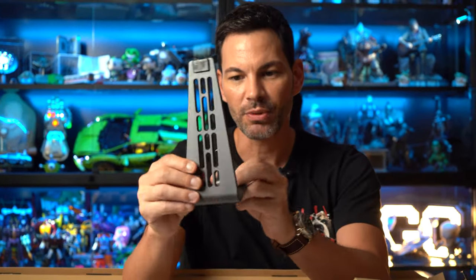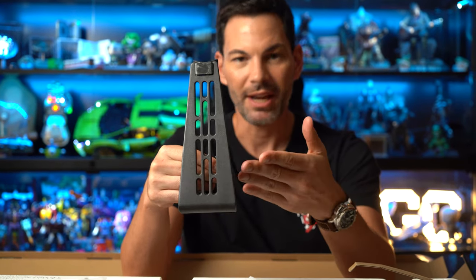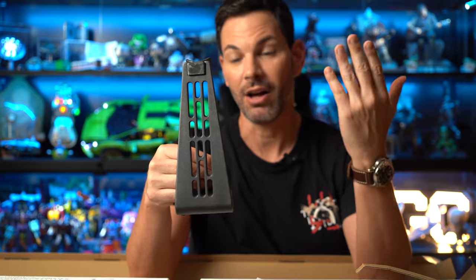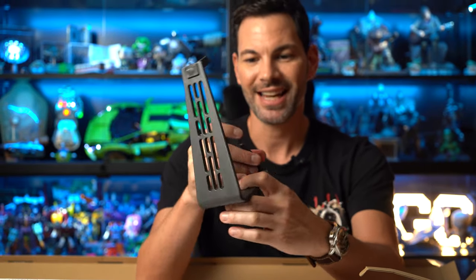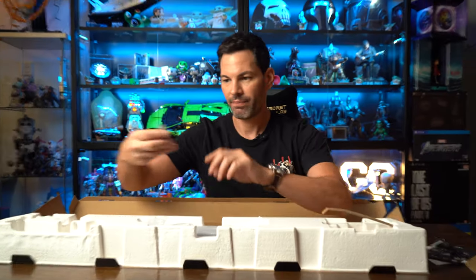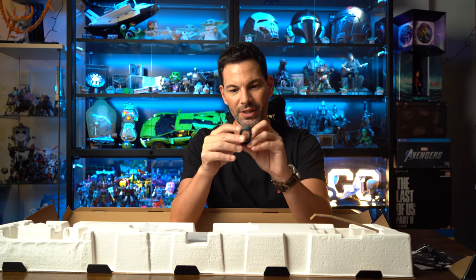Here is the stand, as we've seen on the Ahsoka Tano lightsaber as well. Some people say Empire motif and Republic. Honestly, looks like the Empire motif to me, but anyway, it's the standard stand that holds the lightsaber vertically, without the blade, of course. So that is going over here. Now we've got this piece of plastic, which I don't know what it's used for yet. We will find out in the instruction manual.